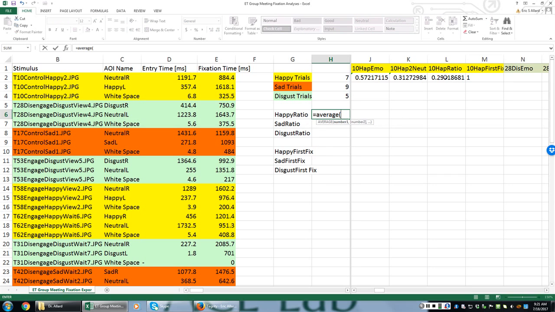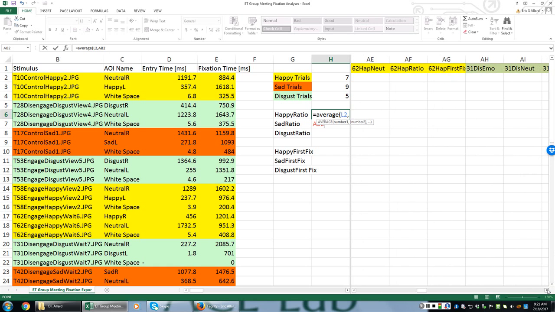So you click on hap 10 ratio, you would scroll over to hap 58 ratio. Oops, I screwed up there. One thing that you need to do is when you click on the first one, you also want, if you're on a PC, do a control left click so that it highlights all of those cells.